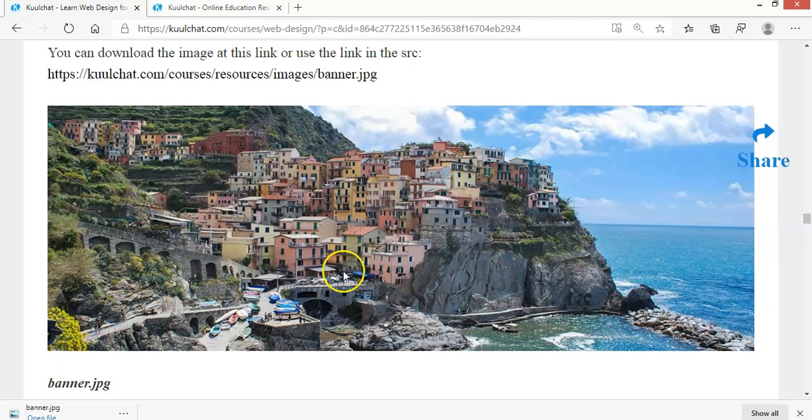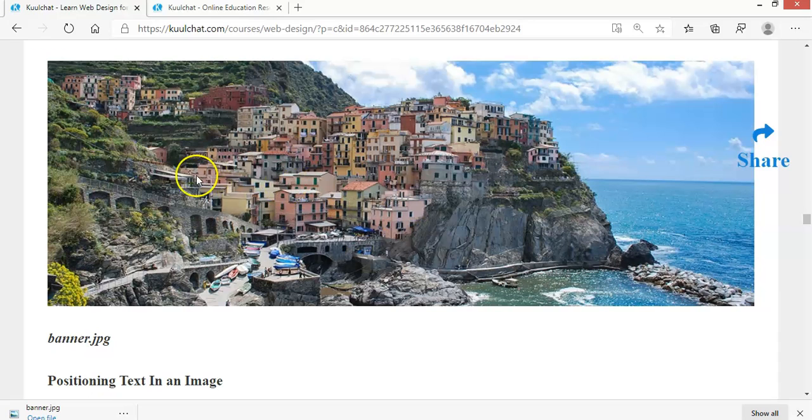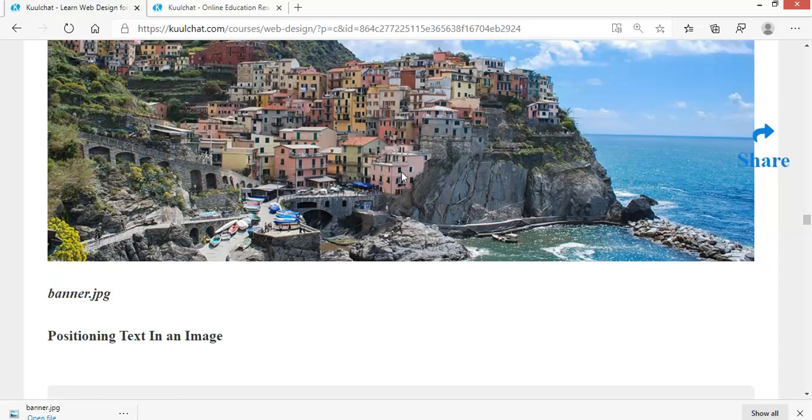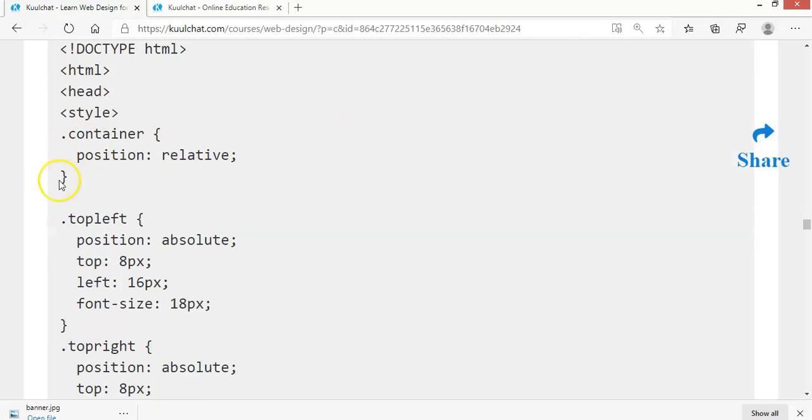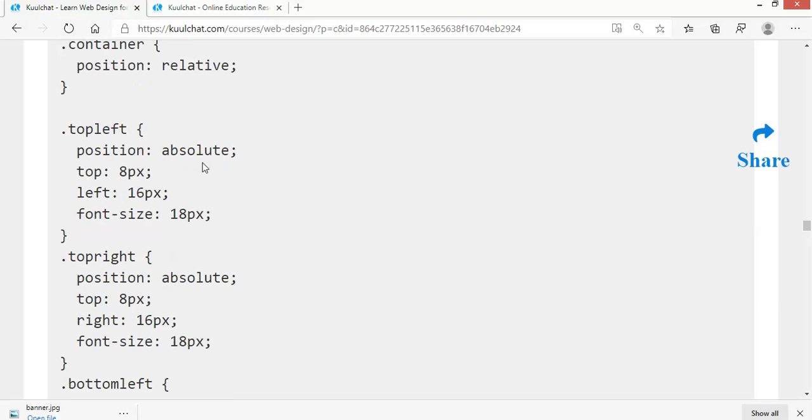Now if you want it to be centered, we've seen the centered one. With the centered, you can give a div which will cover the entire space and give the text text-align center, then it will center the text inside. Okay, so that's the code. Our parent container where our image is will have a position relative. Then our top side where we put the top text there, so top left.